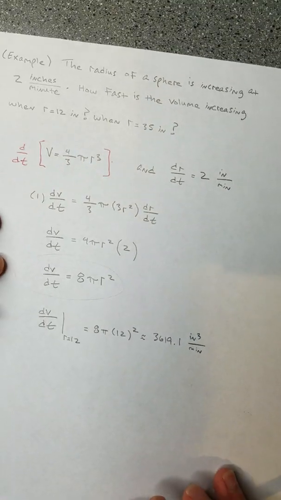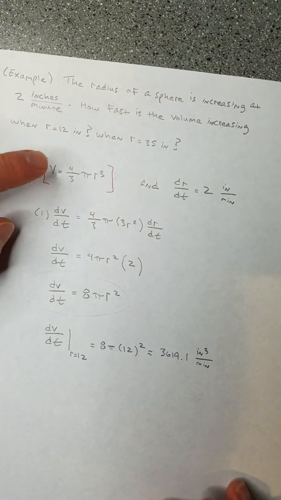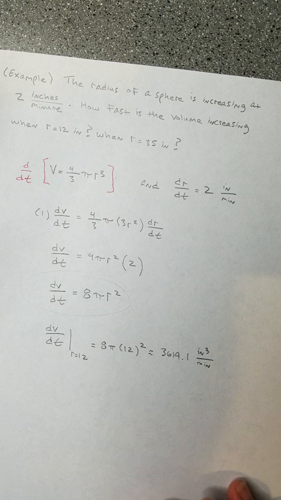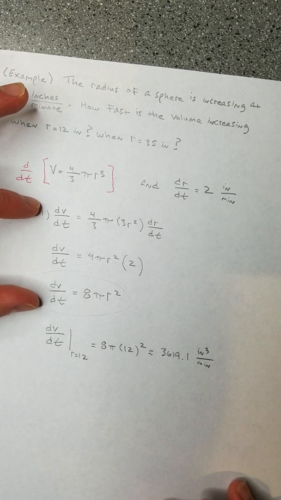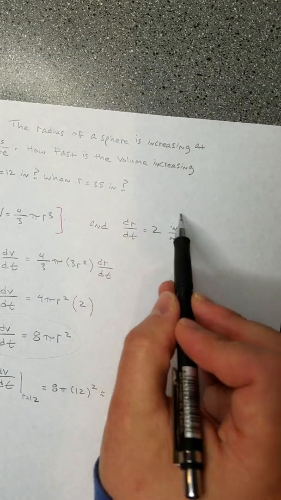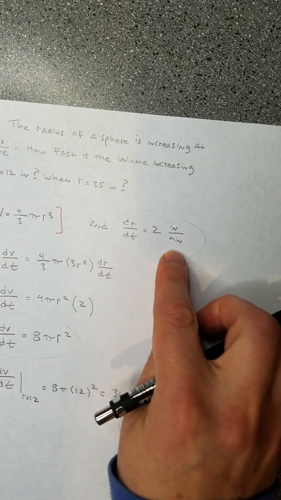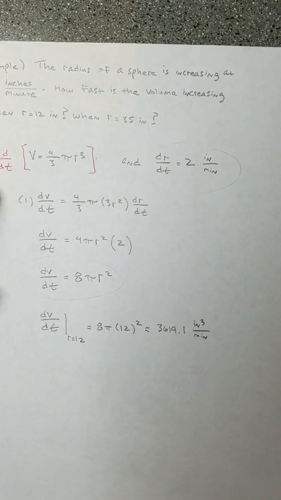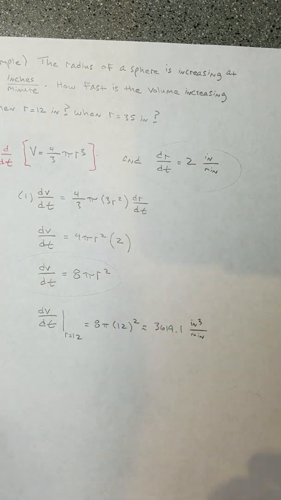I just want you to see that you have to have a starting point, and you have to have an equation that's true about the situation. You take the time derivative. You have to incorporate that you know how one of the rates is growing, such as the radius, and then it all comes together about right there. Okay? All right. Let's look at one more.